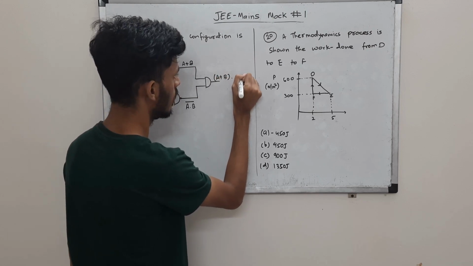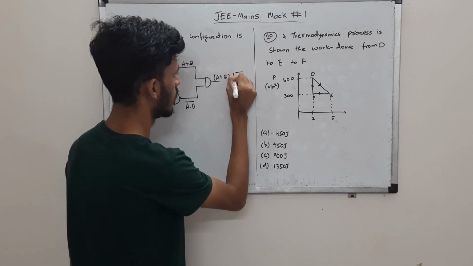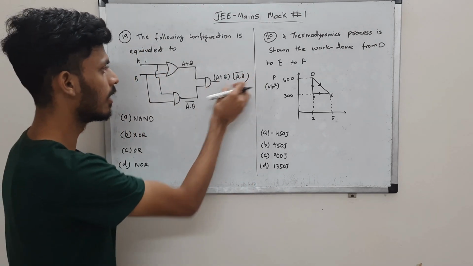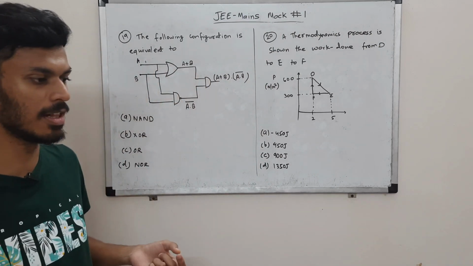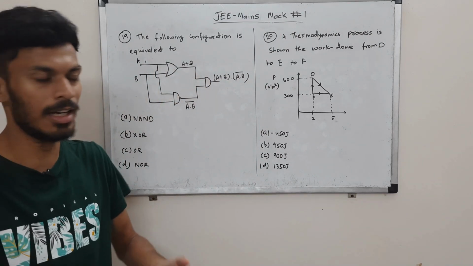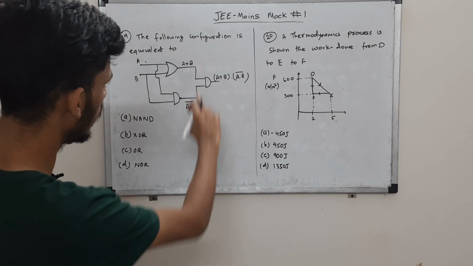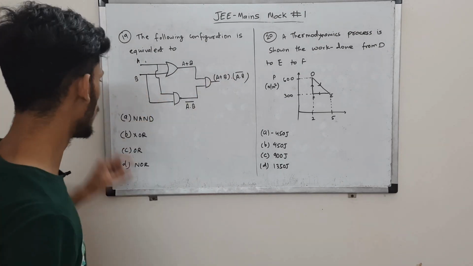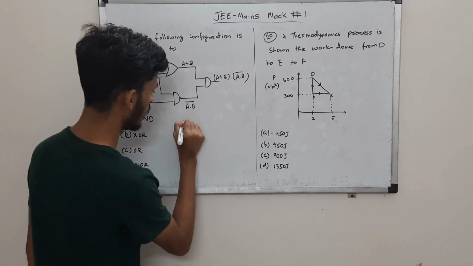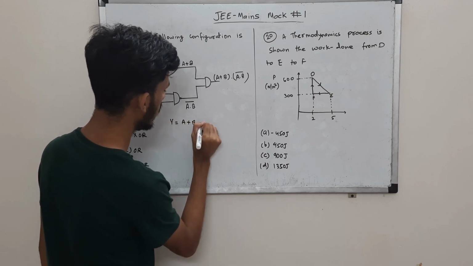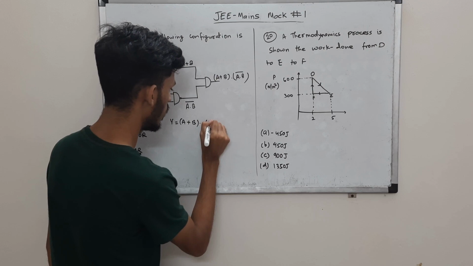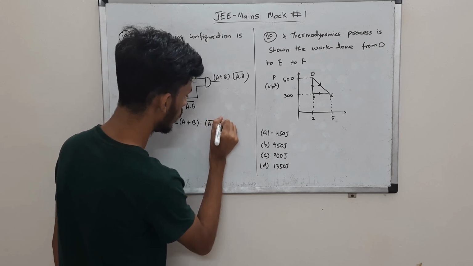So this into this. Okay, AND gate basically takes the product of input. If you have A and B going in AND gate, it will multiply A and B. It will take the product. Okay, so now let us simplify this and let us see to what gate it is equivalent to. So we have the output as A plus B. So this is our output, A plus B into A into B, the whole complement.